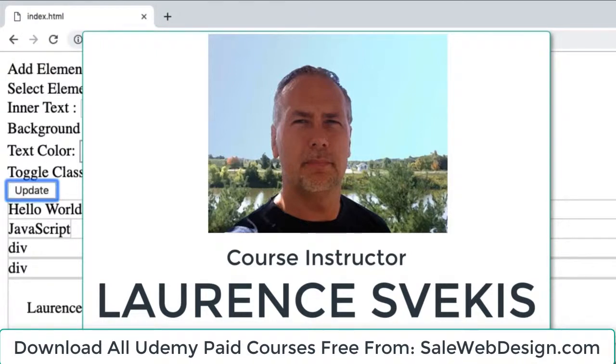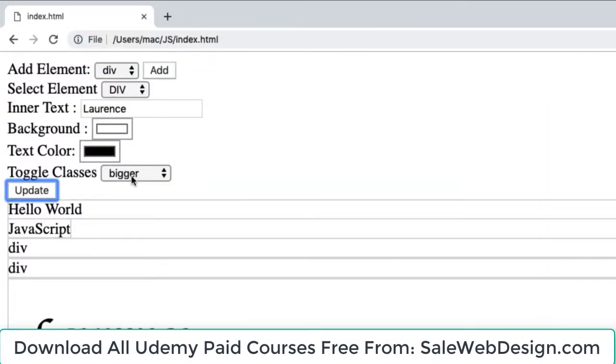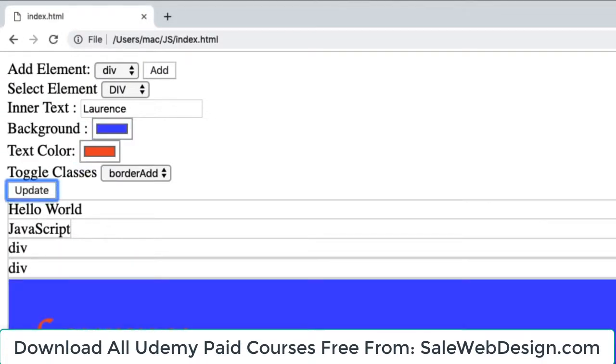I come to you with many years of web development experience and I'm ready to help you learn more about JavaScript. The application that we're building today is going to help you learn more about the DOM, give you the ability to create a fun interactive application that you can utilize to practice and get more familiar with working with the DOM. The way that it works, an input area where we can select any one of the divs.